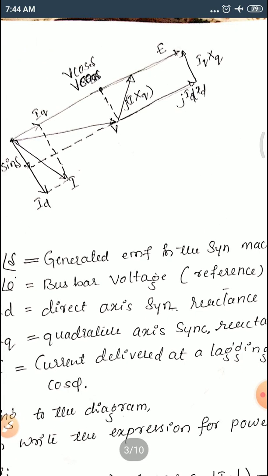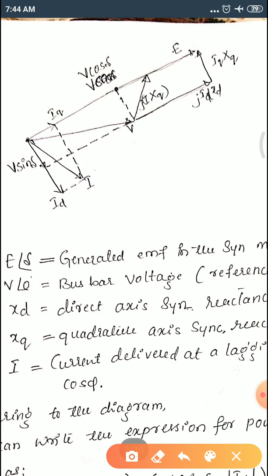I hope you are clear with this now. So, more clear with this. Okay, this is your V, right? And then this is your I, which makes an angle phi between these two. Okay, and this resolves to two components, IQ and ID. All right, and then from this we get IDXT first and IQXQ.